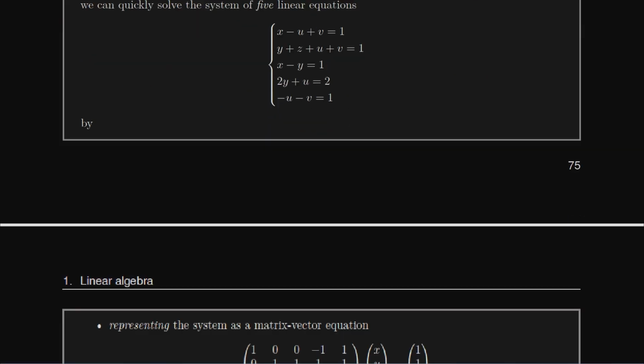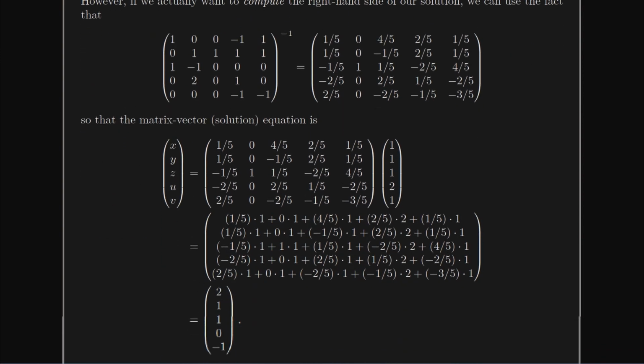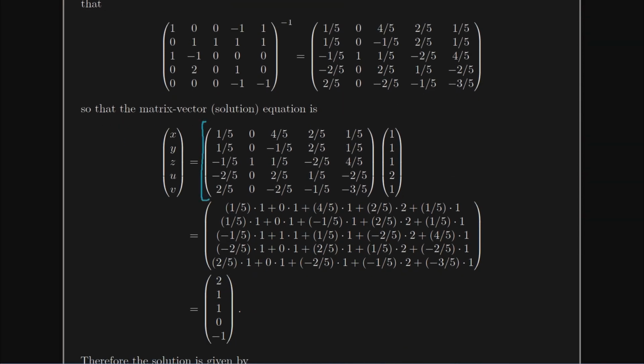We're going to go ahead and act that inverse matrix on the vector of coefficients that we want our system to be equal to. Now, when we do this, we should directly replace the inverse with its actual computation, which is here with all the 1/5, and then we get to go through the work of taking every row on the left-hand side and multiplying it by the column vector. On the right-hand side, what do we have? We have 1/5 times 1 plus 0 times 1 plus 4/5 times 1 plus 2/5 times 2 plus 1/5 times 1. You just go ahead, grab a calculator, plug those in, you end up getting a 2.